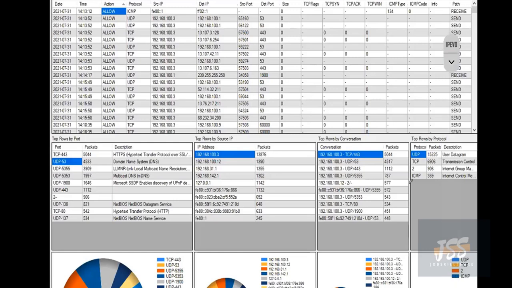Thank you, Danish. Then we have source IPs information, top rows by conversation, showing which person or IP is communicating the most. Then this is by the protocol. They have divided those into portions, whatever we are seeing here. Then this is the GUI, whatever is mentioned here. They are showing it graphically.